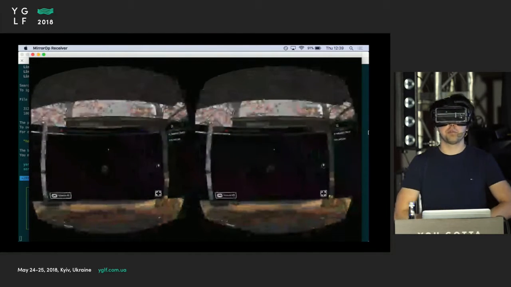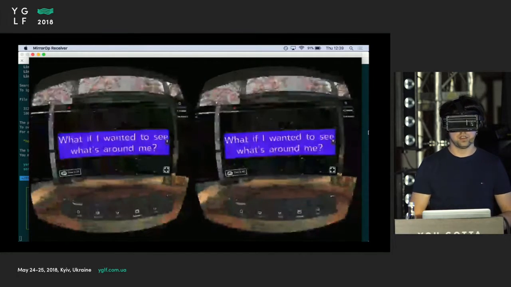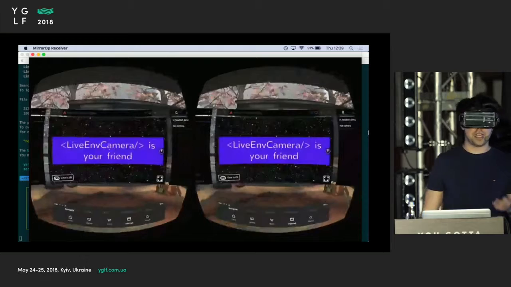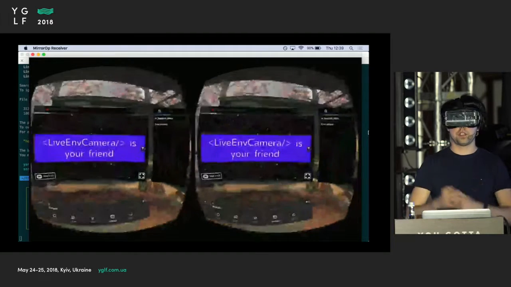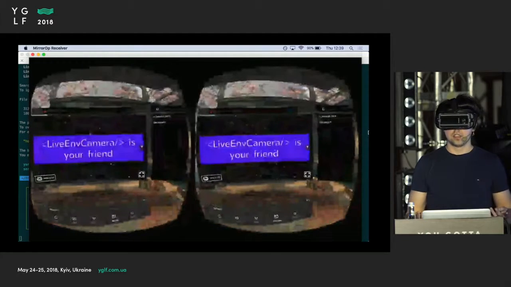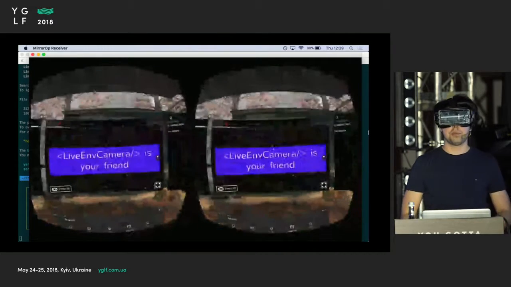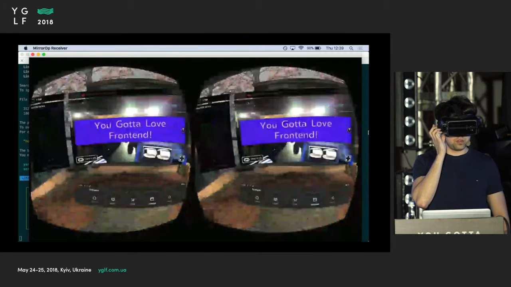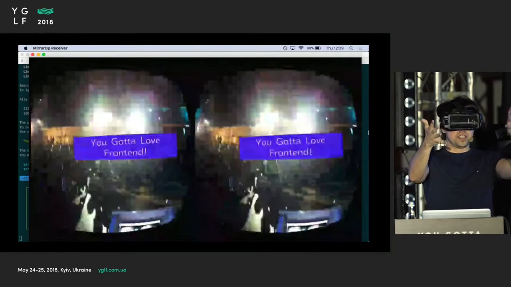So I have something prepared, because I asked myself this question: what if I wanted to see what's around me? And this is a valid question, right? I cannot see it right now. And there's a component for that, which is called a live end camera. What it does is allow you to use the camera of my phone as a feed for the VR view. But it's not supported by default inside of a headset. So since the magic of open source is here, I decided to fork the project and make it work in this headset. So hopefully, I will be able to finally see you. I'm going to tap a View in VR button, and oh, there you are. Hello, everyone. It's good to see you again.